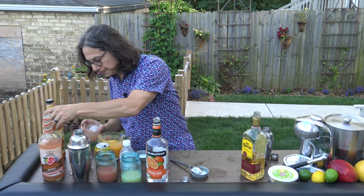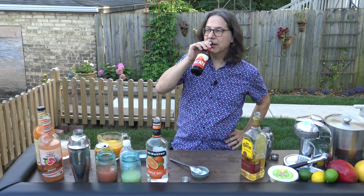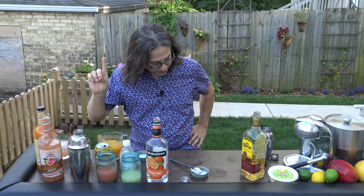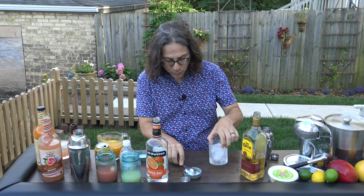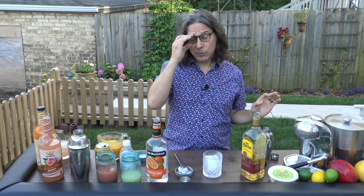Okay, that's very good too. All right, cleanse the palate. Lastly, we're going to do a mango margarita. Now this one, notice I'm not blending any of these with ice. I don't like to do that.